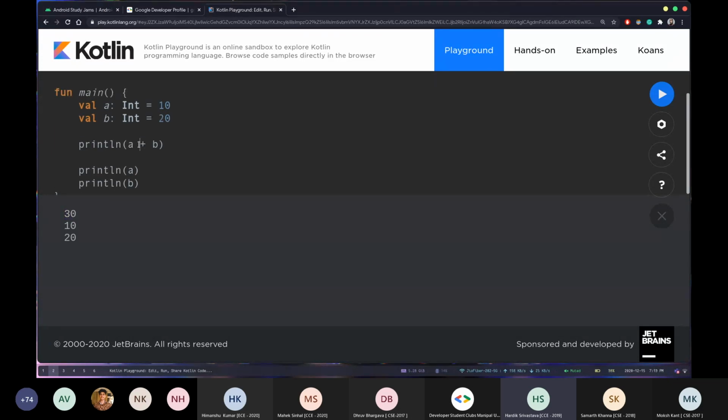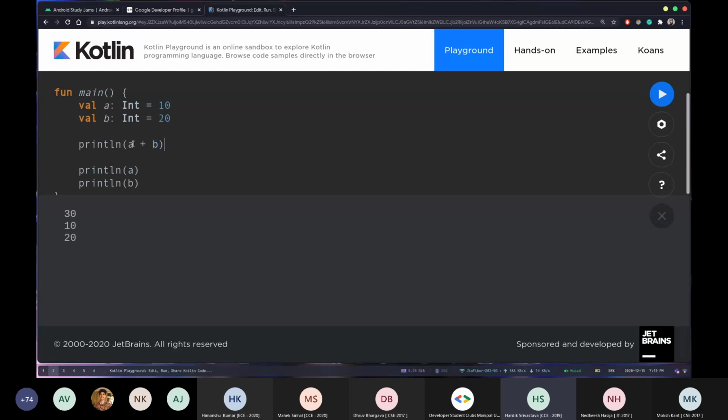So this plus is an arithmetic operator right here, and what it did is read the value in the variable a, which was 10 in our case, and the value of b, which is 20, add those both up and give us the sum of them.